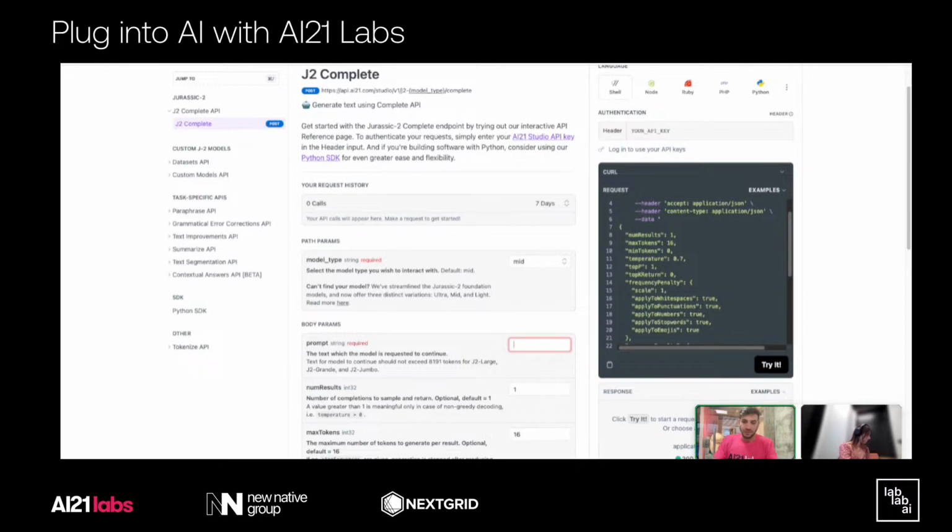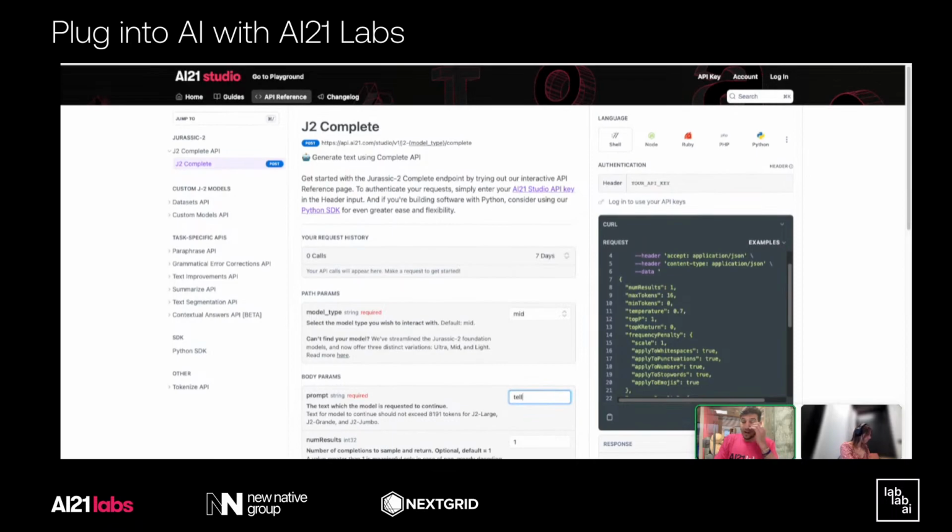For example, I'm doing the same thing here. Right now I'm in the API reference of the Jurassic 2. So I'm choosing to work with mid or light or ultra. I can fill in the parameters. Right now I'm filling in the prompt.